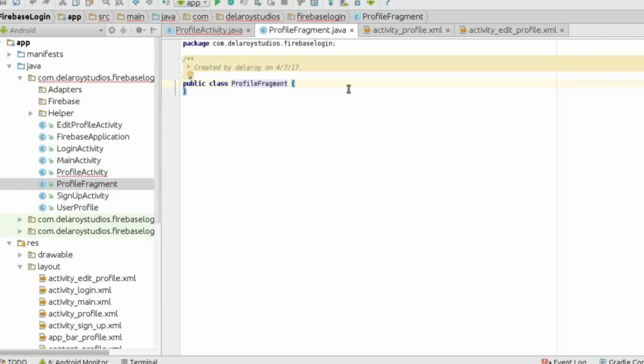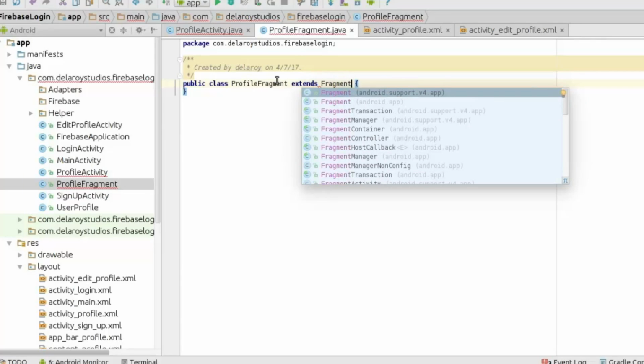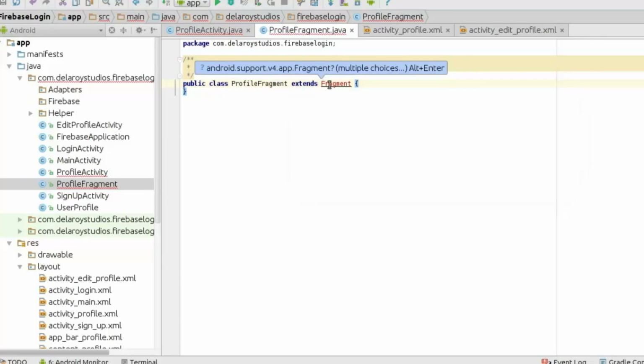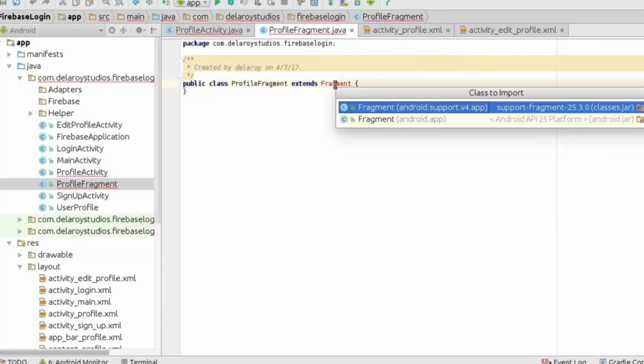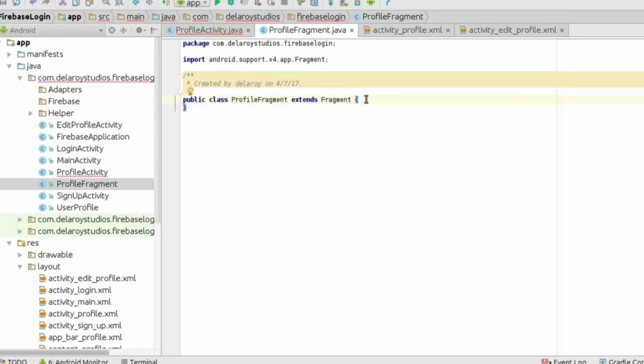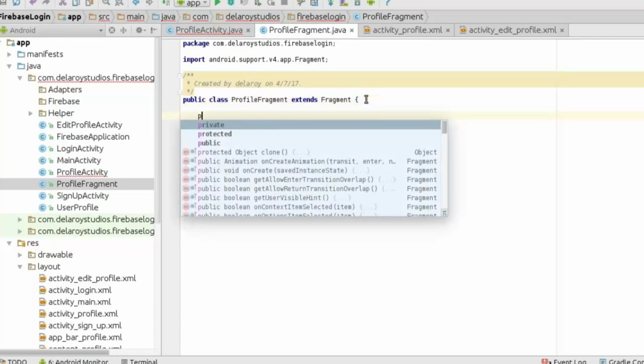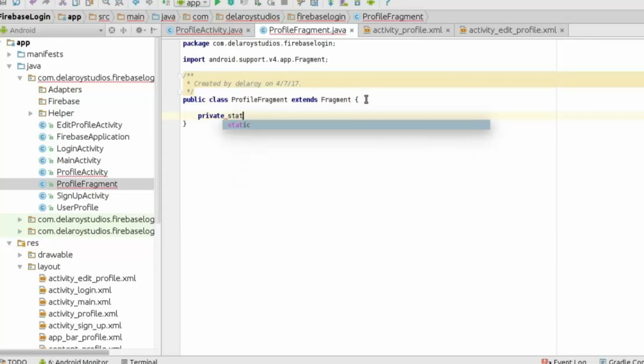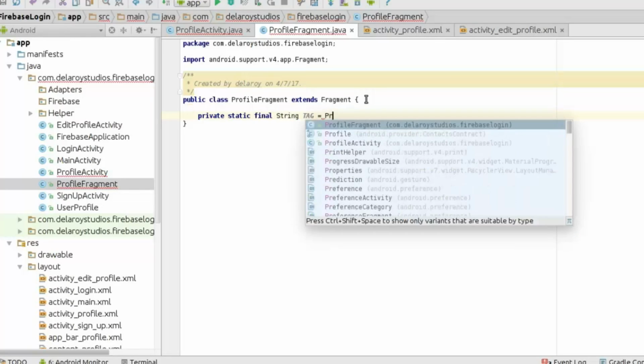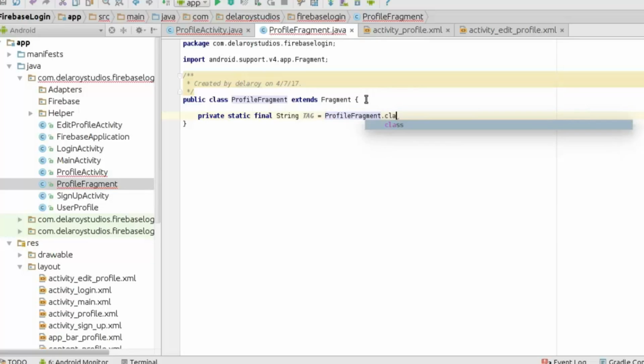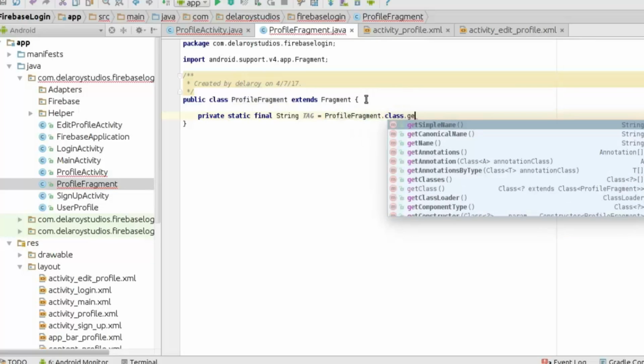Inside this profile fragment, we're going to extend Fragment, alt enter, and we're going to declare fields: private static final String TAG equals ProfileFragment class get simple name.